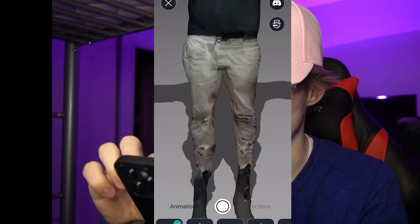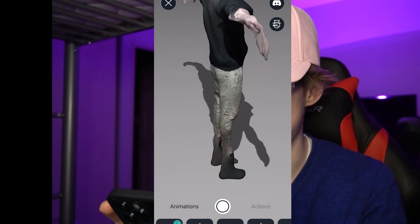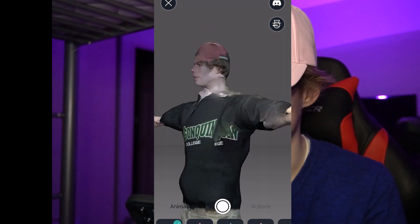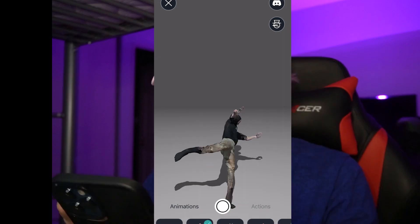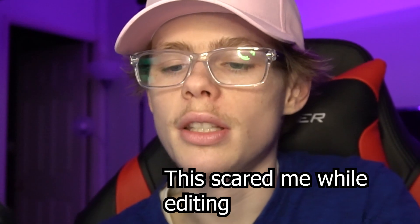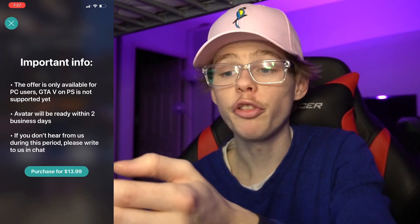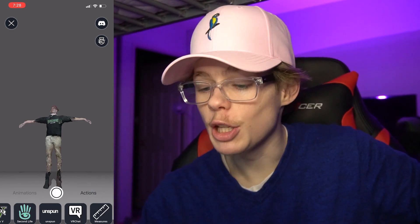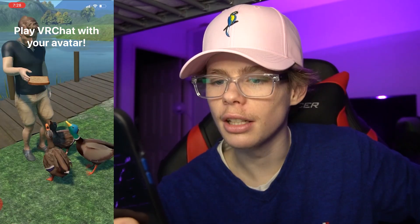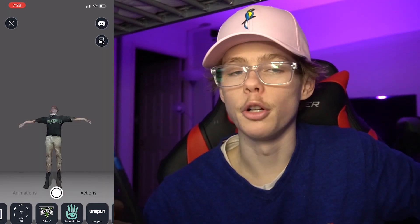I was able to bring up my old avatar. My feet are black — I think it's because my feet were cut off originally. I don't know what happened to this hand. I wore a hat, my hair must have been sticking out a lot. I can do shit like this — kick, sweep, fall. You can make your character into a GTA 5 character for $13. Best one is you can do VR Chat. It's not even in VR — that's the funny part. What world is that with these ducks? You can put yourself in VR Chat, Second Life, or GTA 5.